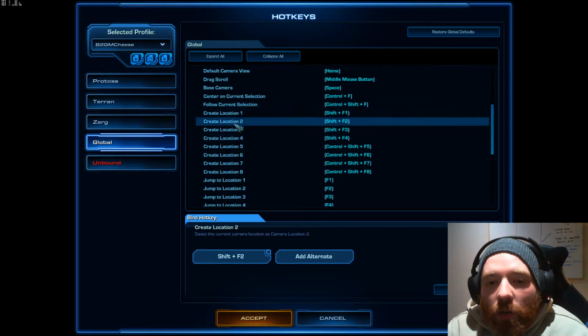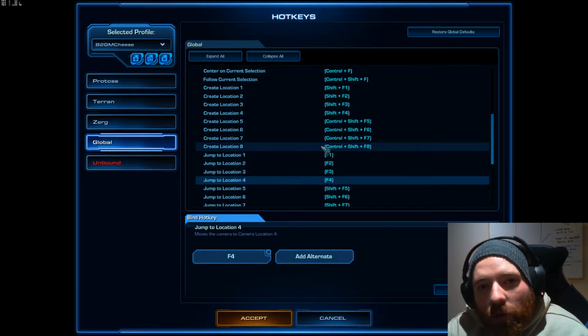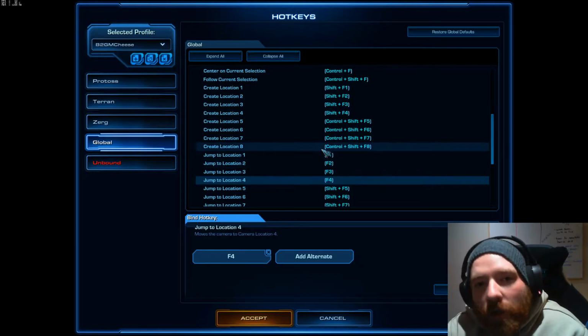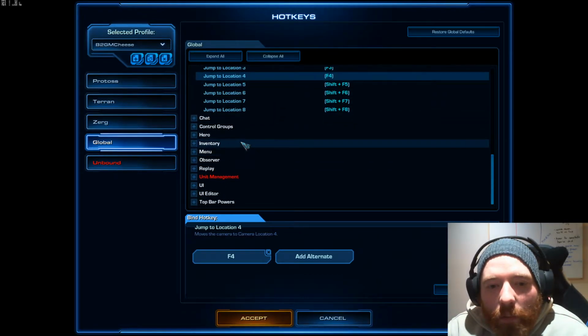So create location 1, 2, 3, 4. Then we come down here to jump location 1, 2, 3, 4. That means when we hit shift F1, 2, 3, 4 to create them, afterwards all we have to hit is F1, 2, 3, 4 and we jump to those locations. Whew, a lot of talking there. Don't worry about it. Control groups we don't need to worry about. It's all by default.